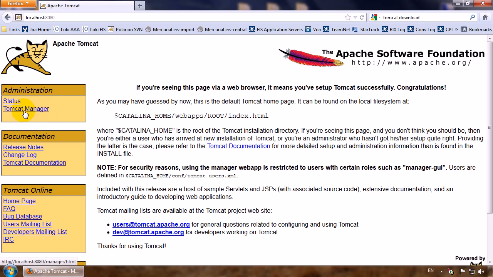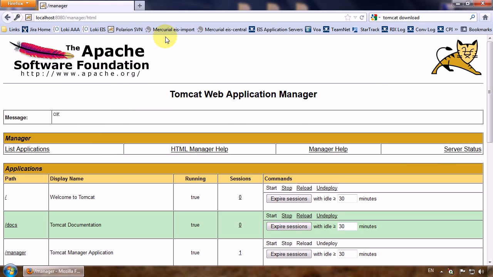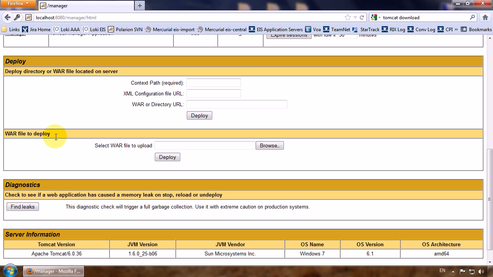Let's go to the Tomcat manager and see what we have there. Here we have our manager application. You can see here a list of applications already installed in our Tomcat application server. Here's the manager application. We're already using it right now, so it is a Java application. There are a couple of other applications: here's our welcome screen application and the documentation application. Here are a few options to deploy new applications. The first one is by configuring a context path, and the second one is where we can simply upload the WAR file. That's our Java Web Archive, and it will be deployed by the Tomcat application server automatically.